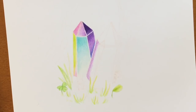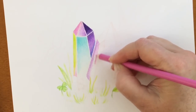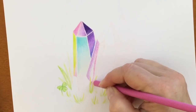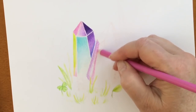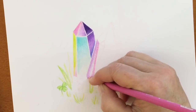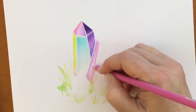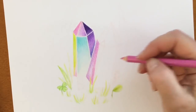And then I'm going to add hot pink to the other side of that face of the crystal. When I was first using the greens for this grassy area, I thought I was limited to about 5 colors because they were in a tray with the lighter blues. It wasn't until I lifted that tray up a little bit later and saw there were about 10 more greens in there. So I was going to initially say, oh, there's not enough greens in this Prismacolor set, but I will definitely take that thought back.